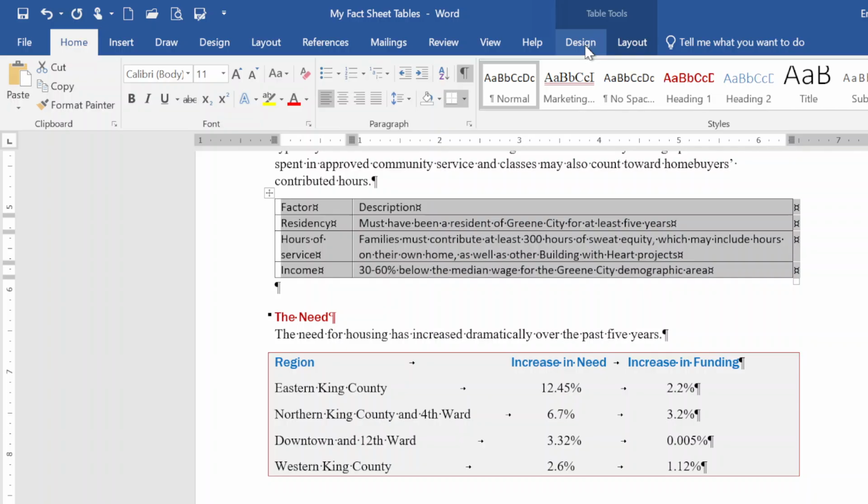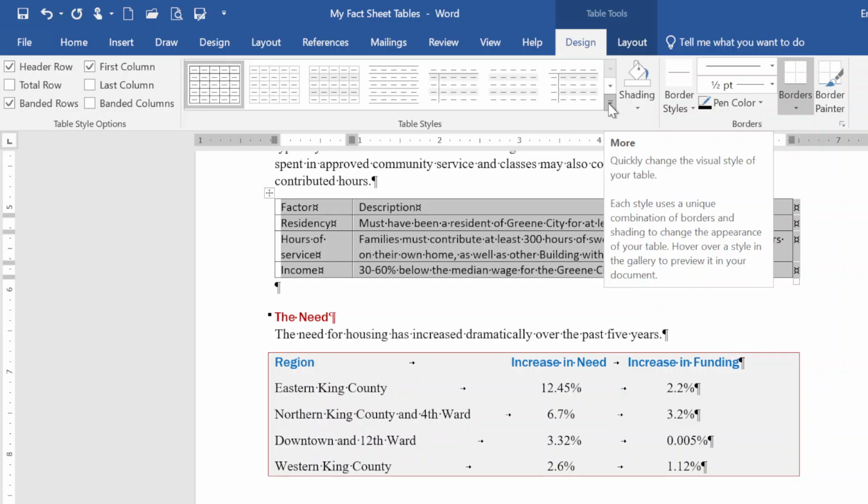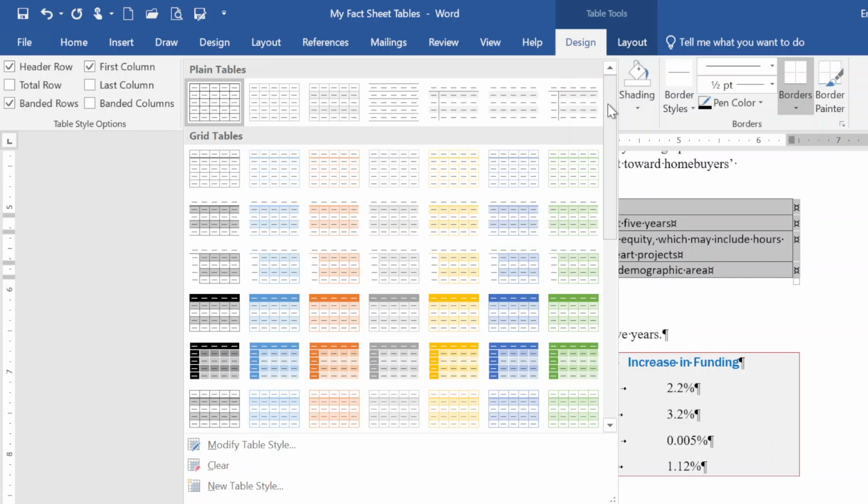The Design and Layout tabs beneath the Table Tools context label have tools specific to tables. So we're going to click on the Design Contextual tab, and in our Table Styles group, we're going to select the More button here to expand our gallery.